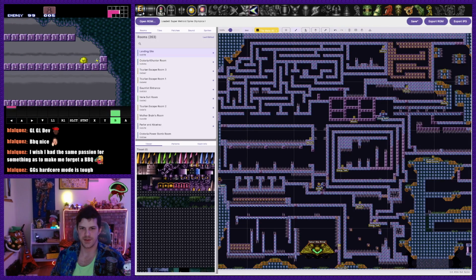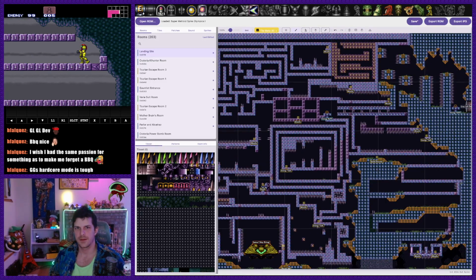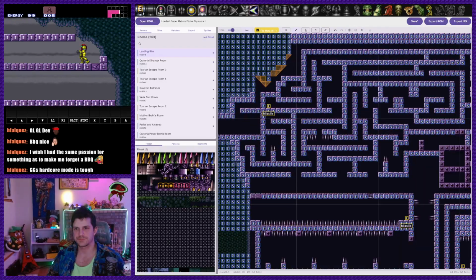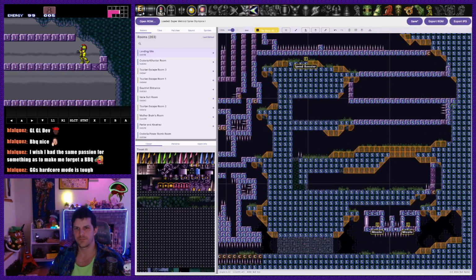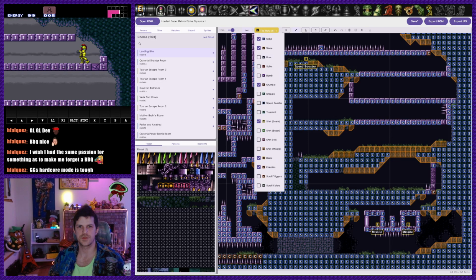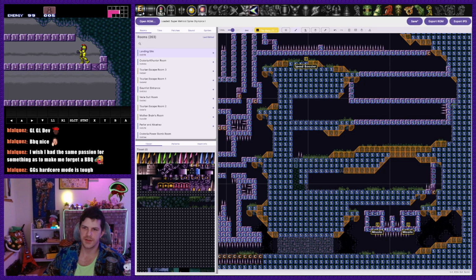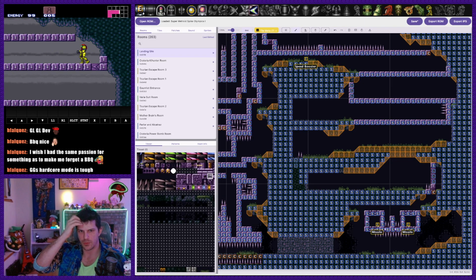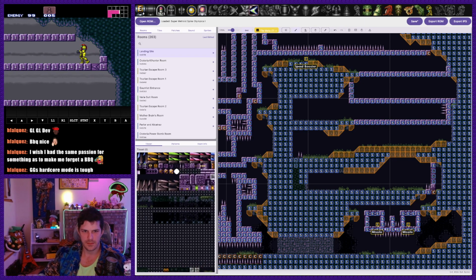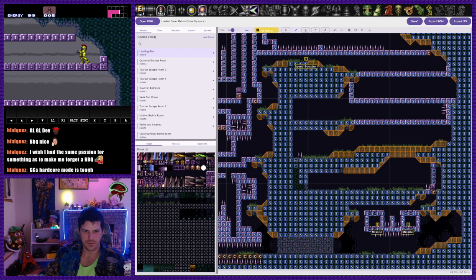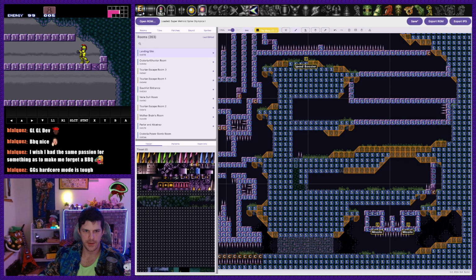Because I'll show you what this is. There's a speed booster block here. And hey, let's zoom in with our editor actually. So, I'll turn on the speed booster blocks. I need to get a better icon for these too. Oh, dude, I should just show the miniature speed booster block, or the speed booster item. Anyway, I'll figure that out later.